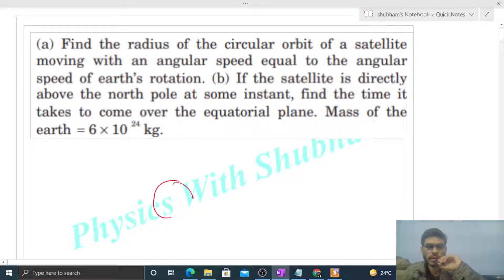So here we have Earth and a satellite which moves in a circular orbit. Let's say mass of the Earth is capital M, mass of the satellite is small m, and the radius of the orbit is small r.